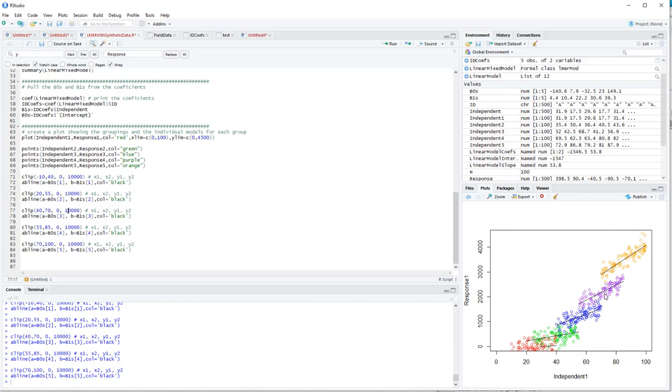Okay, so anyway, now you can see here's our groups, and here's our models within the models. So the first level models are these ones, and then the second level is the model that created those coefficients for the first level model. And so that's the idea of this hierarchical level model. Thanks.